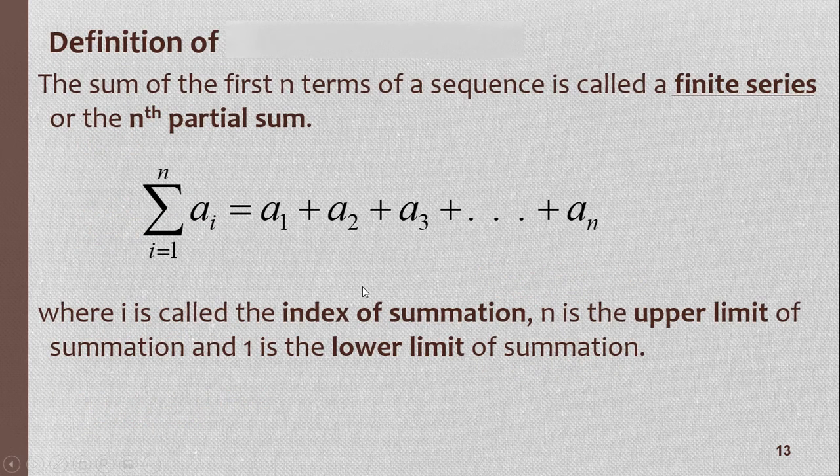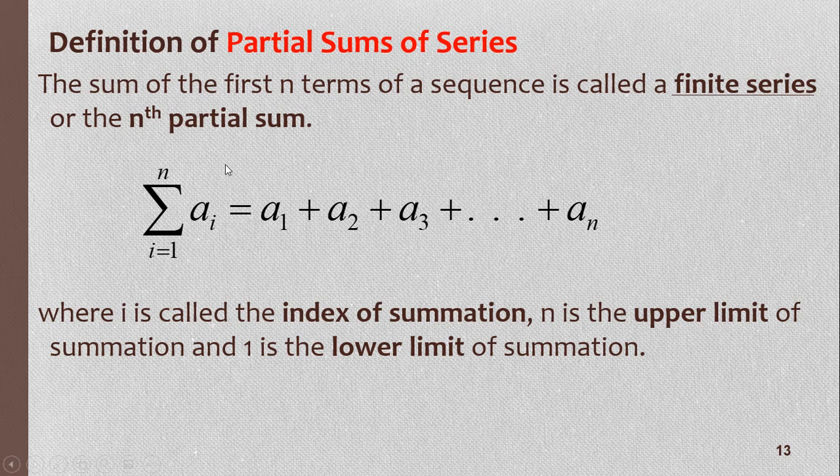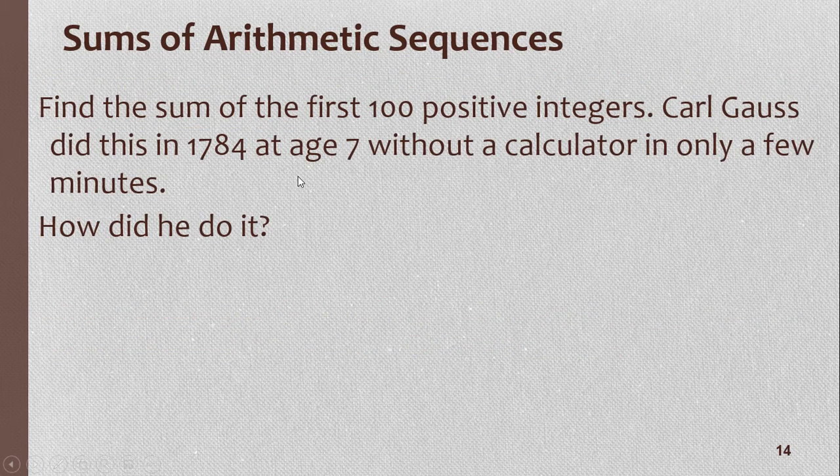All right, so let's look at a definition of partial sums. Again, a partial sum, we're going to go from 1 to n of this series, this sequence. So we're going to add up the first n terms, and we can do this on our calculator using what's called the sum function. So i is your index, 1 is your lower limit, n is your upper limit, and we can plug in whatever n we want.